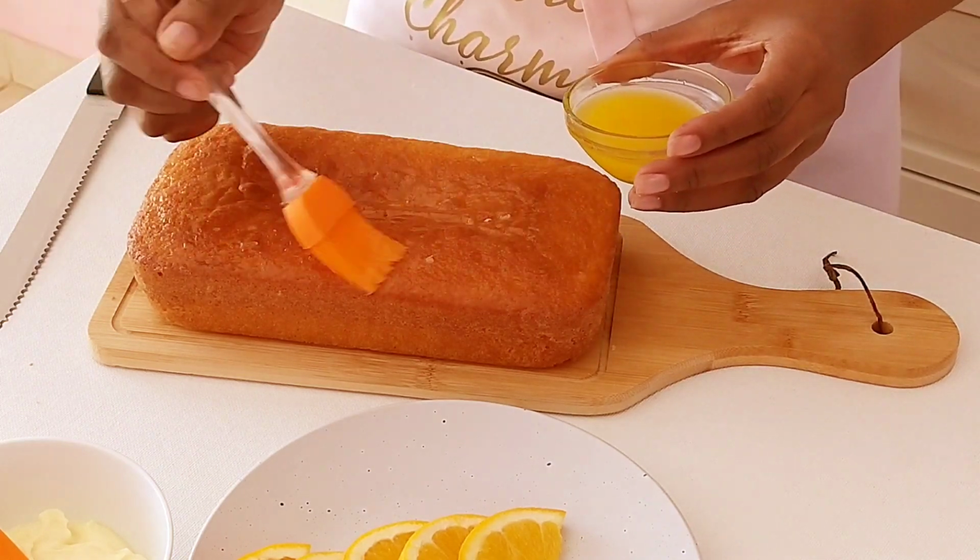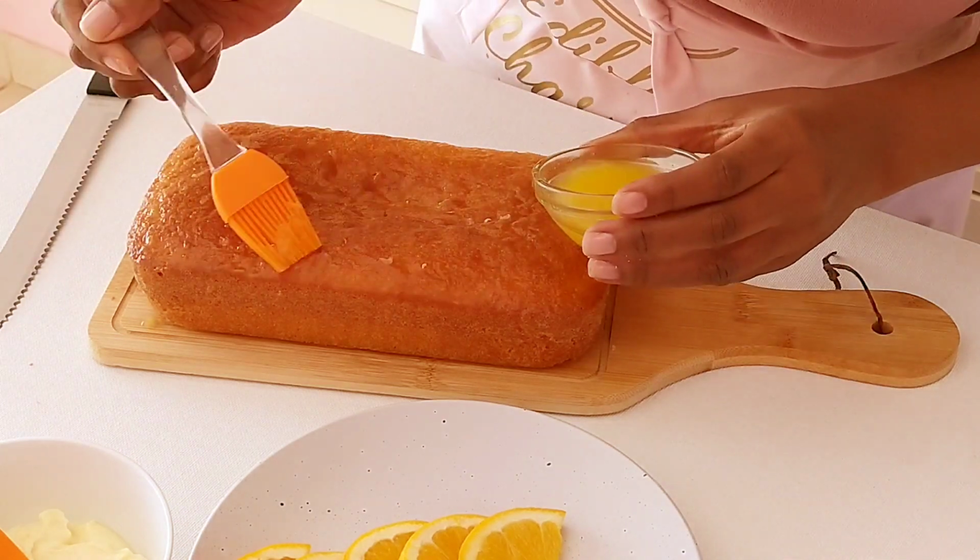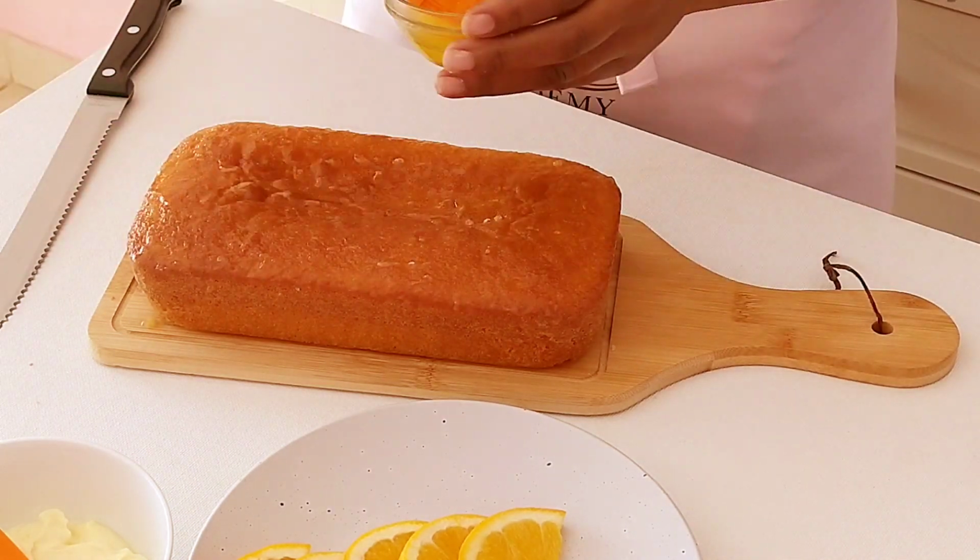So what now I'm doing is brushing it with the orange syrup that we prepared. You can be very generous with the orange syrup, guys. There's really no limit.